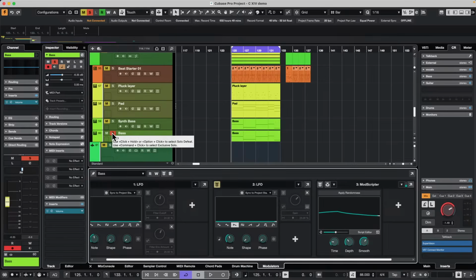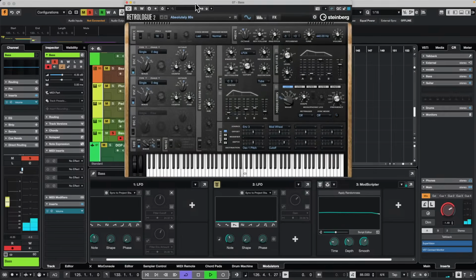So if we're playing back this synth, we'll open up the instrument. So say I just want to take the fine tuning of this. So I will come right over here. Let's do fine tuning of the oscillator.